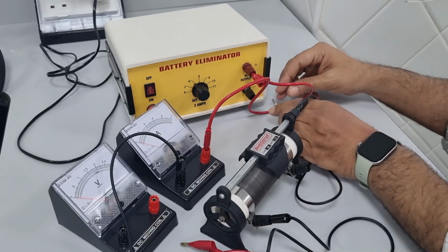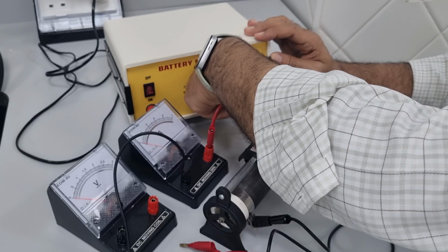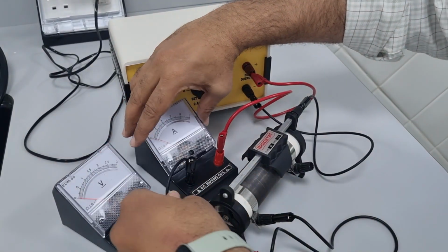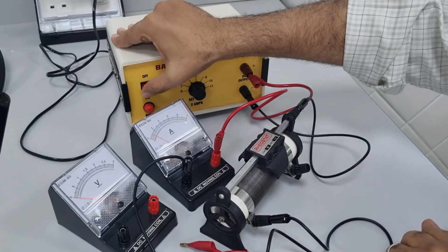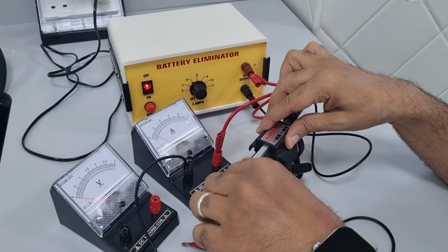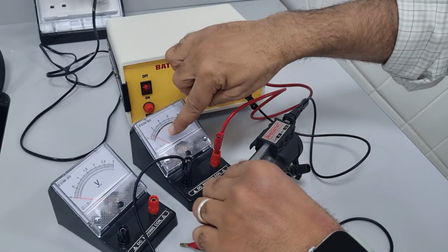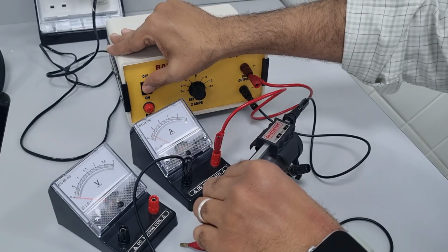Connect the rheostat or the variable resistor to the other terminal of the power supply. We check our connection, switch on the power supply. Yes. Adjust the rheostat to the minimum value of the current. We adjust the variable resistor to the minimum value of the current, and then switch off.